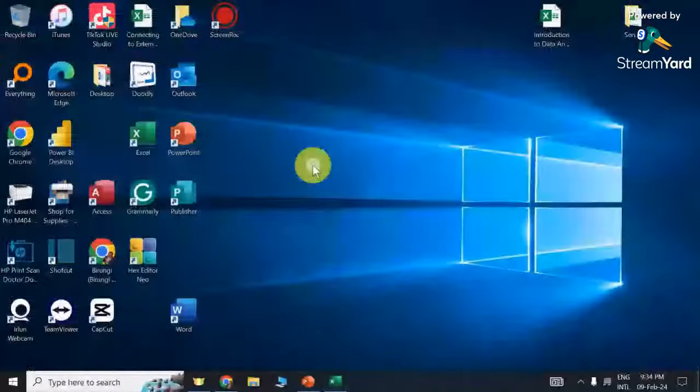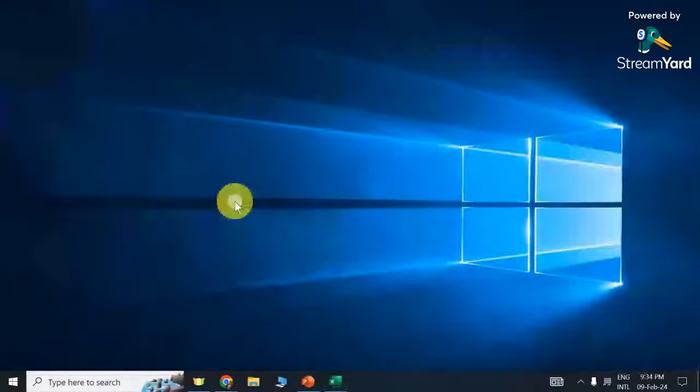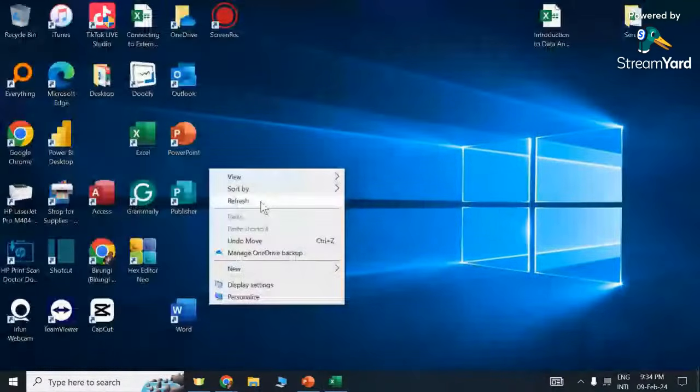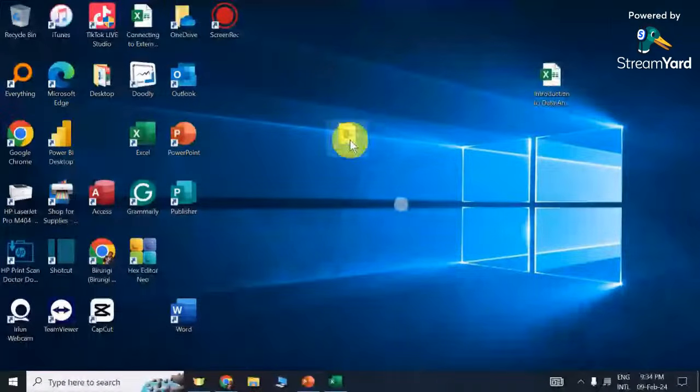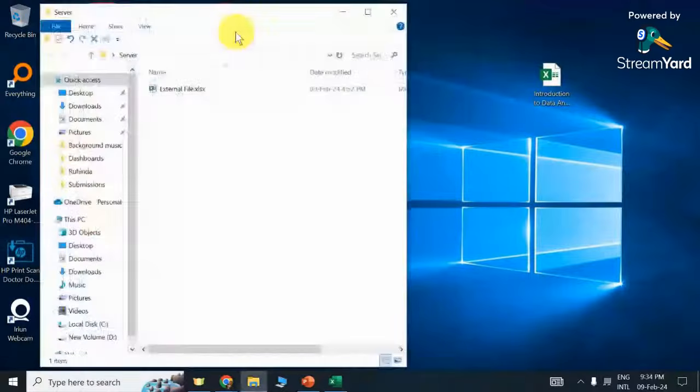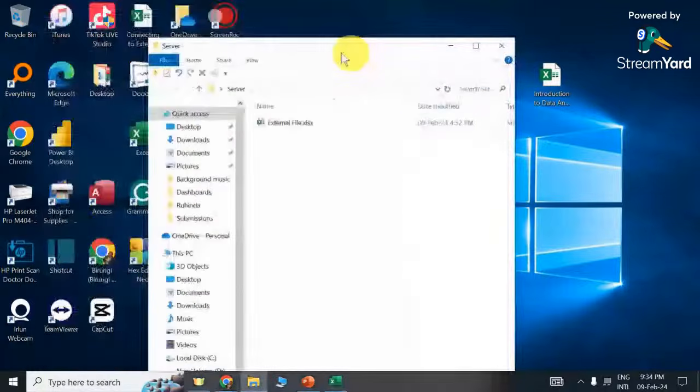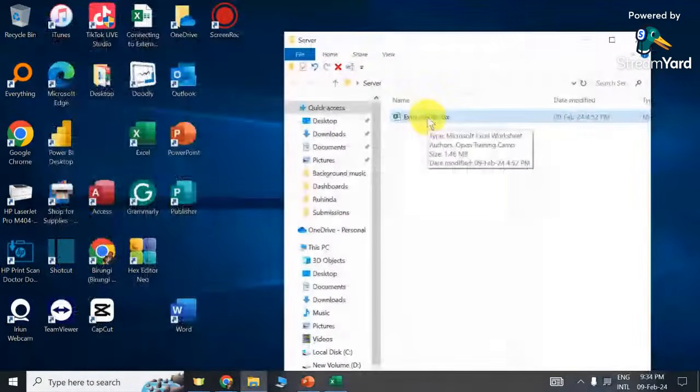How do we do that? Let me just go back to my desktop here, and I show you exactly how to do that. So I have a folder here on my desktop, which I've called server. I'm just assuming that this is a folder that is maintained somewhere on a local server, and maybe you're accessing that using your local area network. Are we together? So we have some files in here, and this file has some data, and we want to connect to this particular file and see what happens.